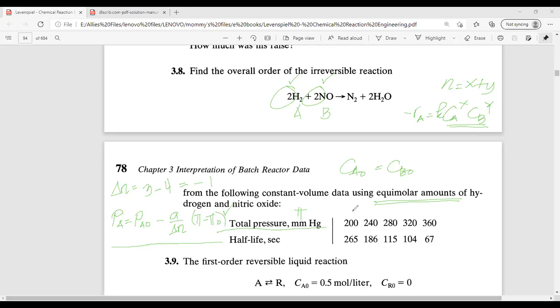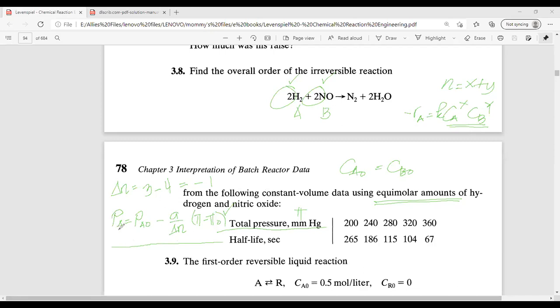So pi are the total pressures. Pi O is the initial total pressure having to do, as a hint, with PaO, connected to the given in the problem that CaO and CbO are equal. You should be able to find the initial concentration of, or the initial partial pressure of A. If you know the initial partial pressure of A, this pi O can be expressed in terms of this initial partial pressure of A. You'll be able to get the PA.